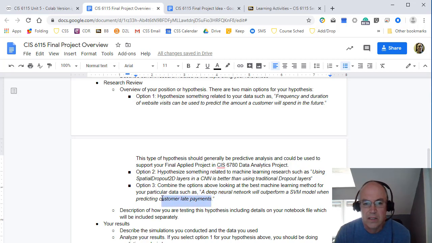So maybe you have some data on when customers are paying their bills late, and then you're testing out two different machine learning models and saying which one of those is going to work best given your data set. So again, you have to choose one of these 3 options, trying to give you a little flexibility on what to do.